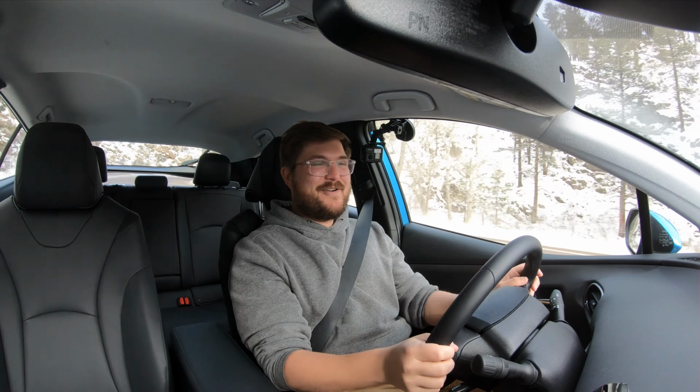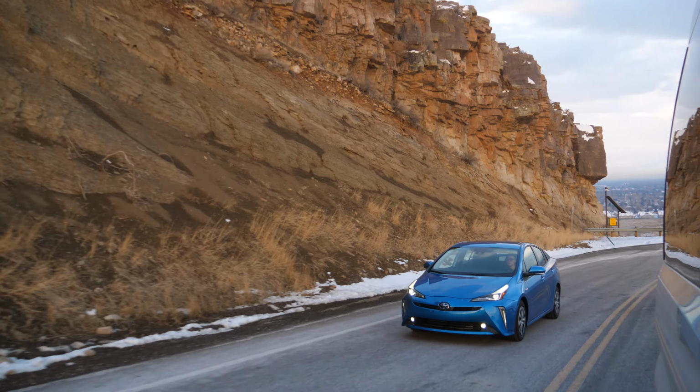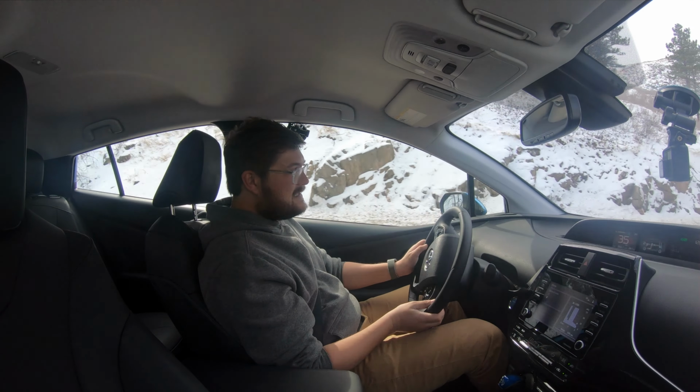Now, I have actually driven a Prius on the Tail of the Dragon before, and have really run down some other cars, and it's actually not as bad as many people think. Like, they actually handle pretty well. Really good turn-in, surprisingly. Really nice chassis calibration on the limit. I like the way they drive, because you kind of just keep your foot planted down. Now, bear in mind, I'd be going much faster if I knew the roads were dry, but you'll get up to sections like this where it's a little slushy, so we're just going to be taking it easy.